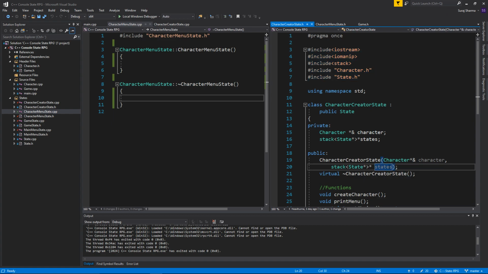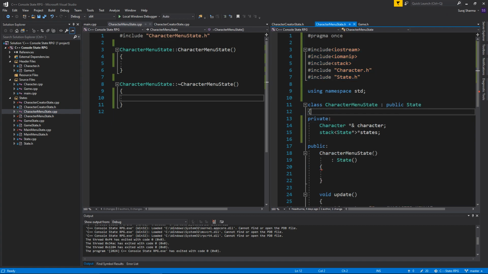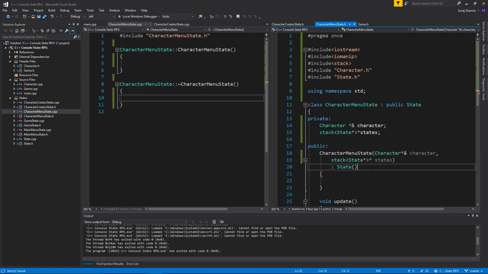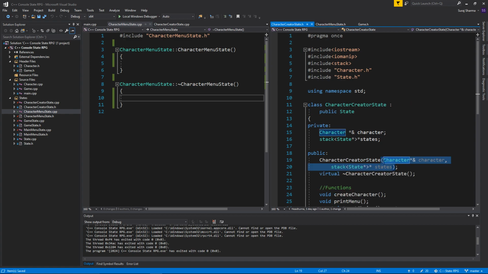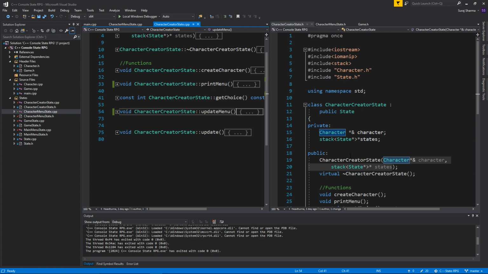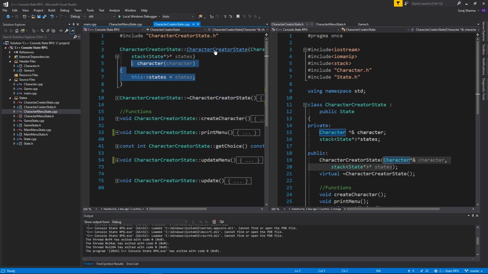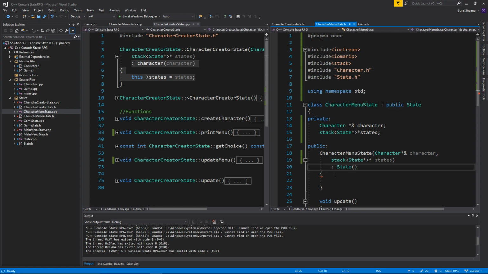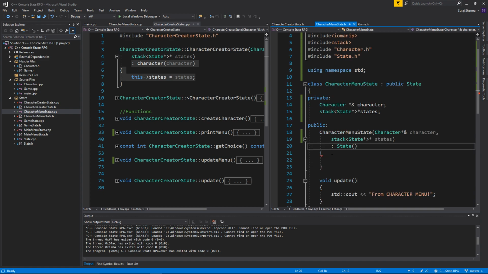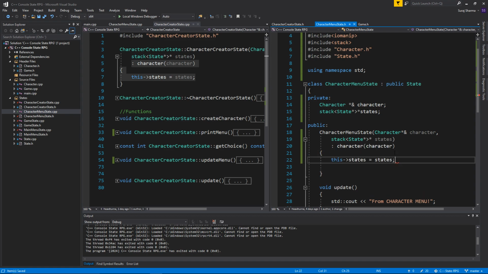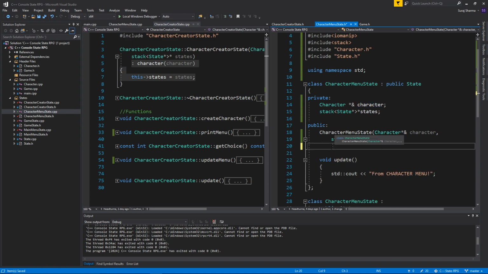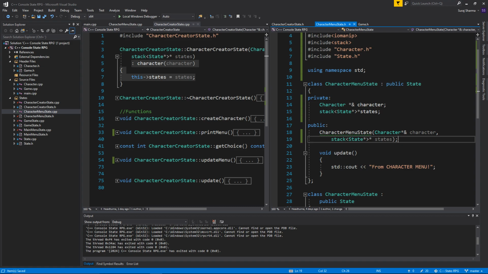Now we're gonna copy paste the constructor. It's a little faster to do it this way. You can write everything as you want if you want to, but I won't. So we'll do the state character creator state cpp, public state, and let me just open up the constructor and let me copy this part right there into character menu state. So it's supposed to look, oh, oops, why am I creating it here? Never mind. There you go. So I shouldn't define this here actually. I'm just gonna copy that and do a semicolon right there.